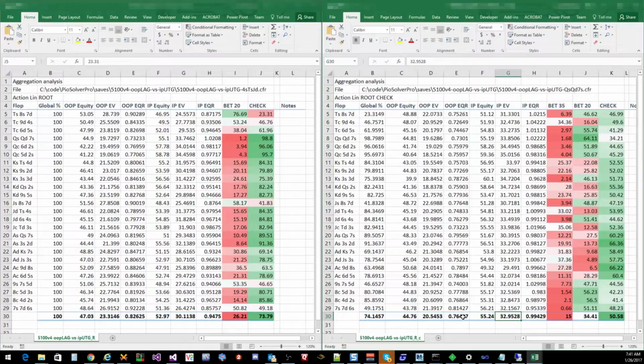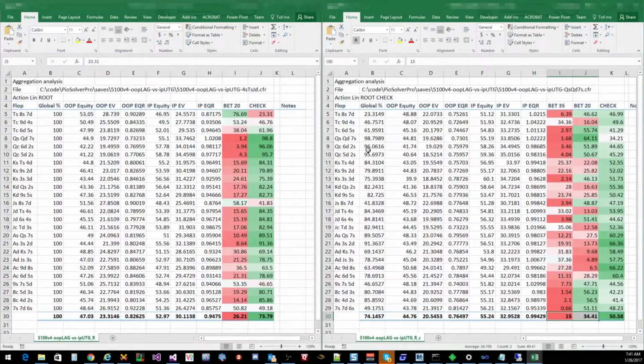Likewise, the out of position player will not be realizing their equity; their equity realization drops off compared to the in position player. So equity realization goes down for out of position, and equity realization goes up for in position. So always a good thing for the in position player when that player checks. Again, it's just going to be very, very balanced.